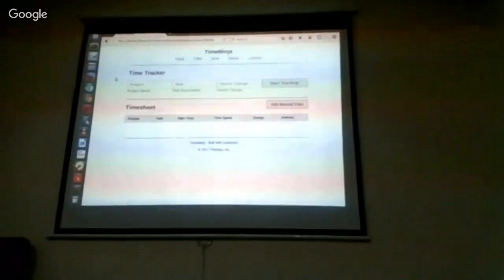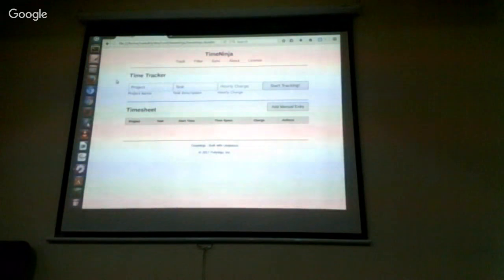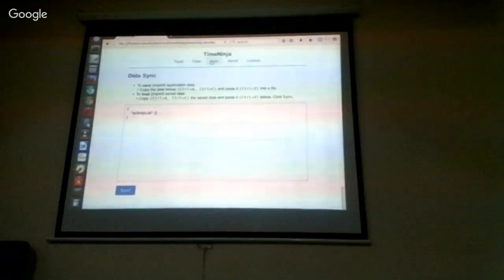So this is the app you're going to build right on the screen right there. The reason I built this is it's not actually listening to a server. It's just a demo of the front end framework. So this uses local storage. And if you're a single user or freelancer, it's reasonable to assume that you're the only person who's using the app, so you don't need the server thing. We also have a sync tab over here, which allows you to export your data onto other devices, back it up to Dropbox, and things like that.